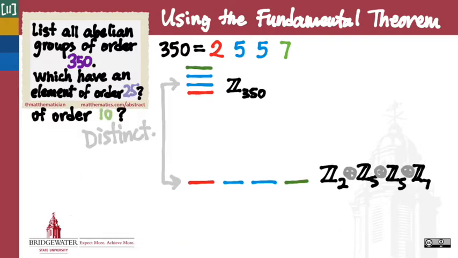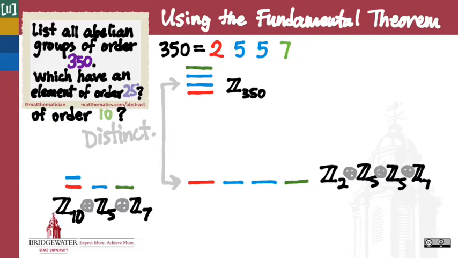So we can find new presentations of the same finite abelian group just by using the rules of the game, right? The rules of the game are that we cannot separate a family of the same color from a given stack, so I couldn't separate these two blues from one another. And we cannot add a color to a stack if that color is already there to begin with, right? But this move satisfies both of those criteria. I can move this one blue chip on top of this one red chip, and this now is a legal position in the same StackIt game as this, right? And it corresponds to the direct product Z10 plus Z5 plus Z7. So that is isomorphic, therefore, to Z2, Z5, Z5, Z7.